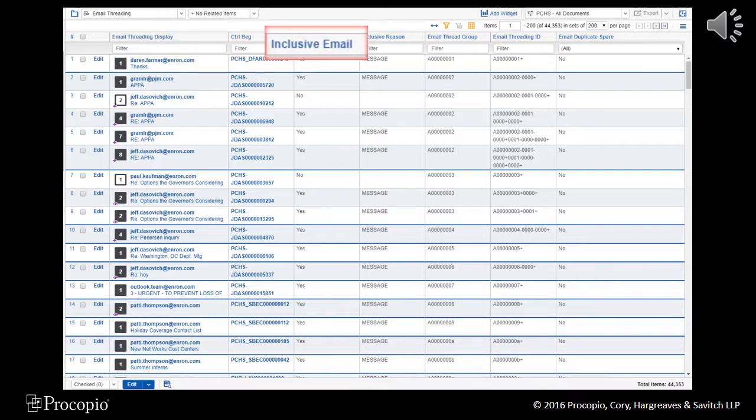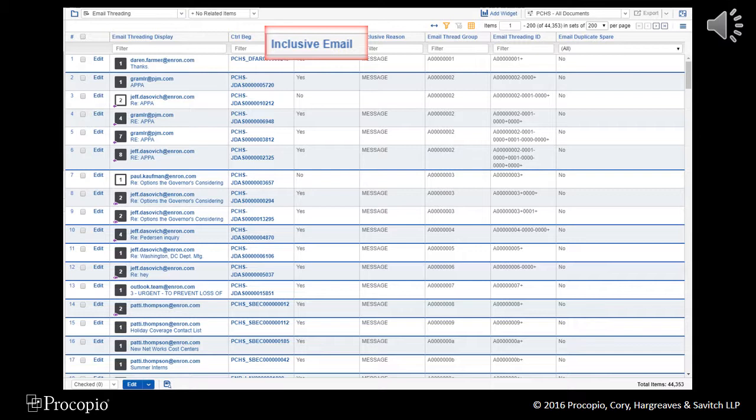And finally, there is the Inclusive Email field. This field is set to either yes, no, or is left blank. Using this field, we can narrow in on email items that contain all of the parts of a conversation. If an email item is determined to be an all-inclusive segment of an email thread, it is coded as yes.